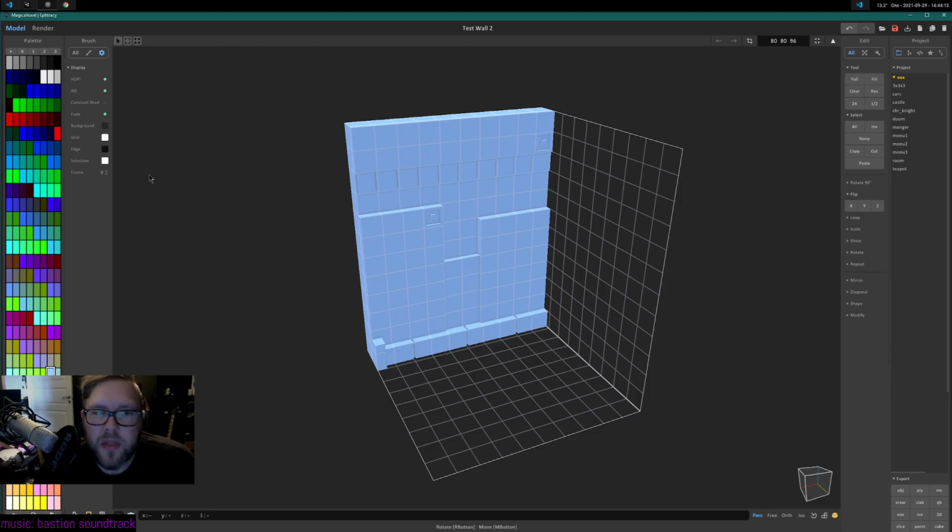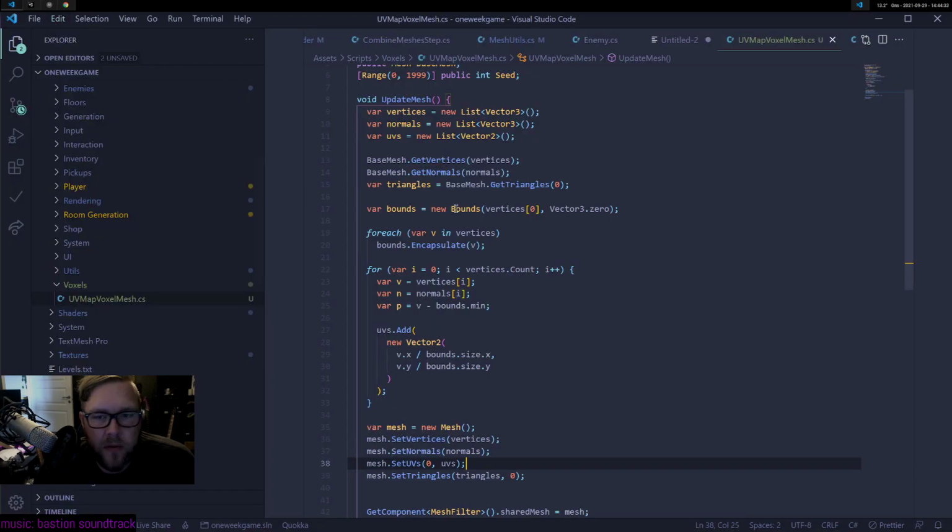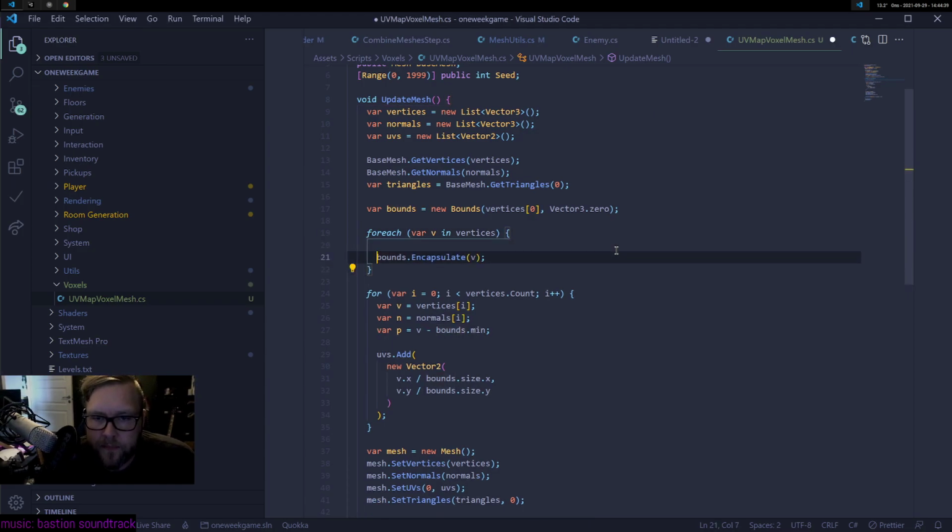But I think it makes it so that one unit is 10 when I export it, and I don't think there's a setting that I can work with. So what we do is we multiply all the vertices. We need to do this.